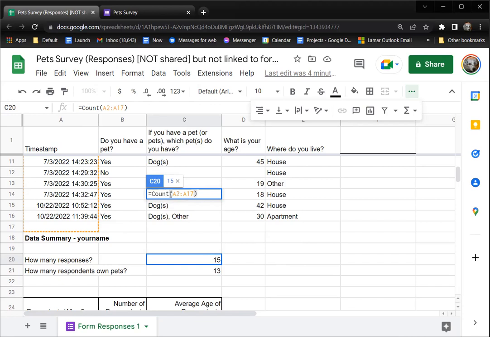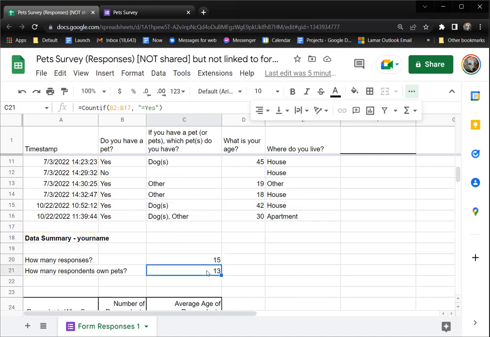There's another count function called COUNTA that would count anything that's been entered, whether it's text or a number. Timestamps are actually entered as numbers, not text data. So counting the number of numbers in this range of cells is useful. It tells us how many people have responded to our survey. That's how you would get that formula, but it's already in for you. Let's do the next one.